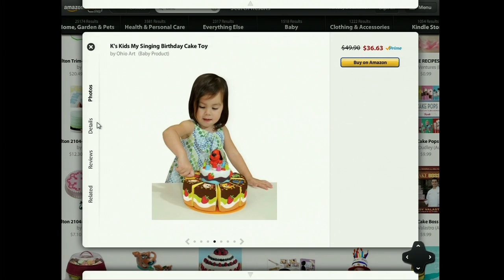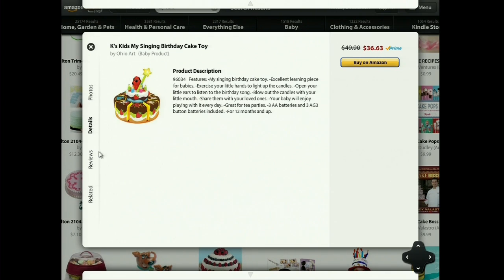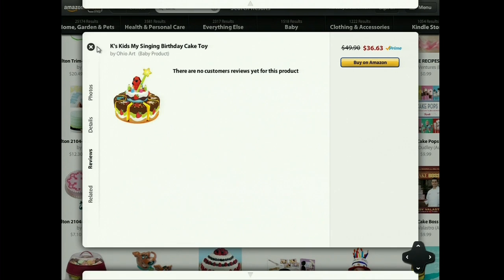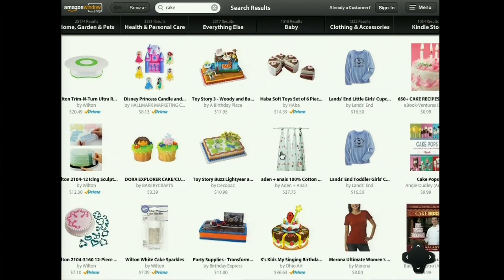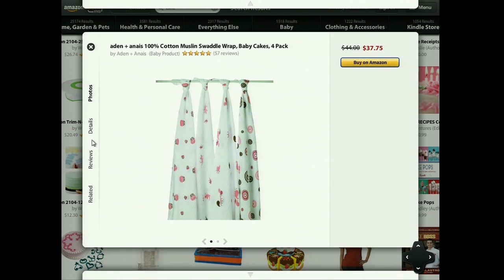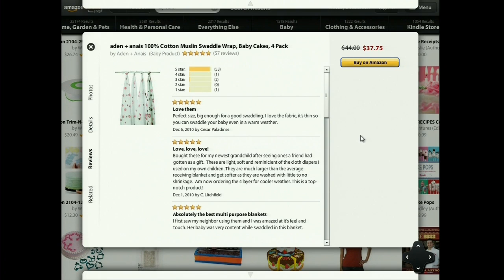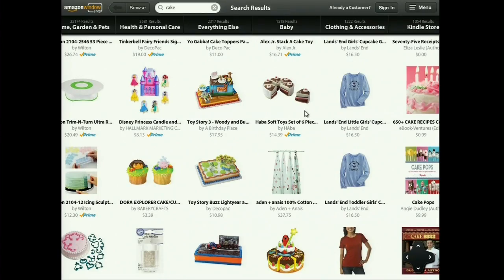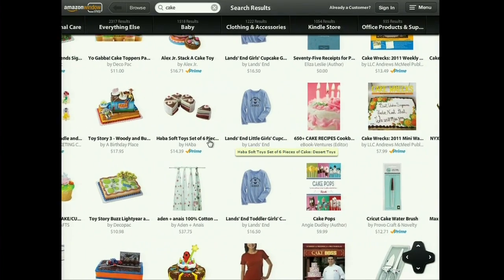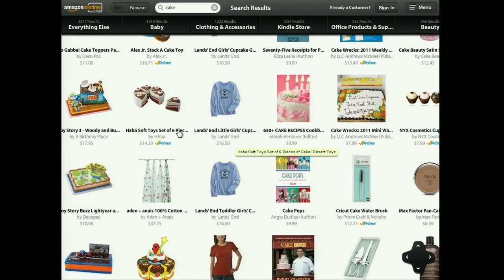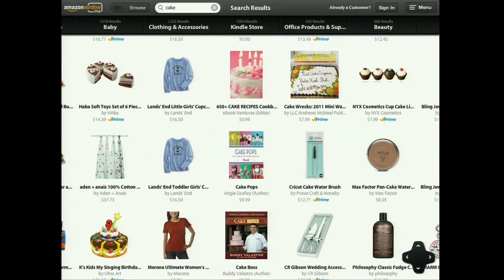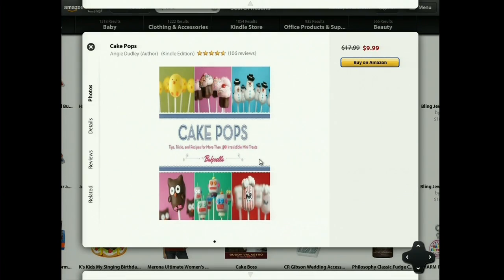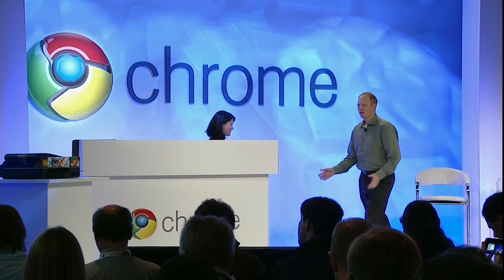So all the high-resolution imagery is there for you to enjoy, a lot of information about the product, and of course, importantly, all of our customer reviews. That one has not yet been reviewed. You can take a look at some of our other products, all available through windowshop.com. And of course, you can also browse through all the great selection we have for Kindle in our Kindle store. Let's take a look at this one here. I'm not quite sure what those are. Cake Pops. I'd like to turn it over to Dave, and he'll tell a little bit more about Cake Pops.